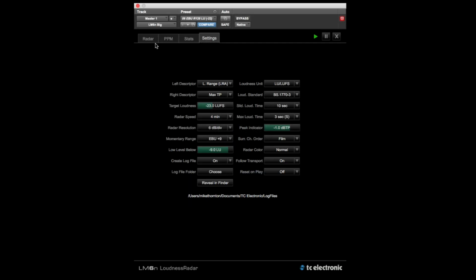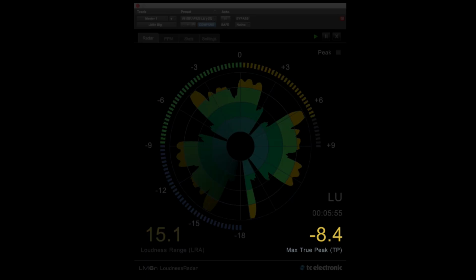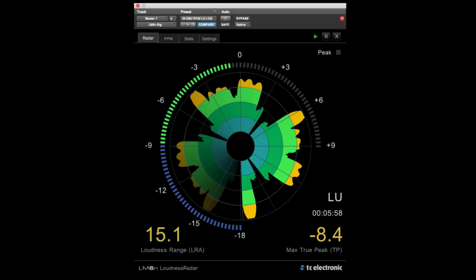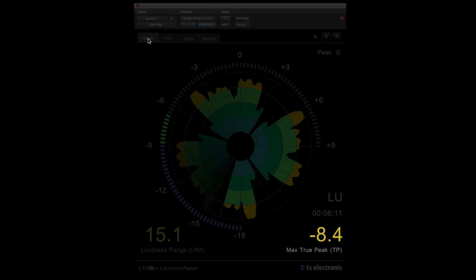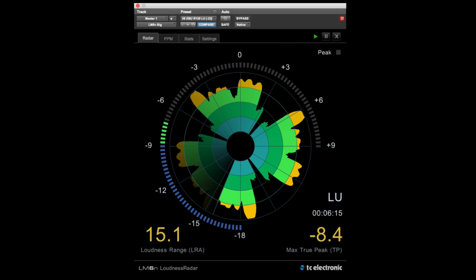It's very important to keep track of the true peak level, as we're now working very close to digital headroom. And so this makes it the second pass-fail criteria in the loudness delivery standards. There is a separate tab in both the LM2n and LM6n, which is a true peak meter. But to keep everything in one window, you can set one of the numeric descriptors to maximum true peak to keep an eye on where your true peak level is.